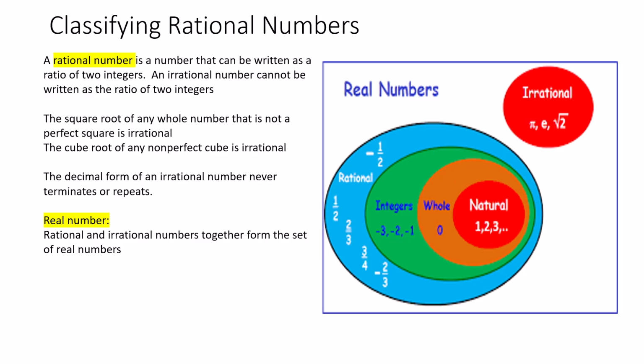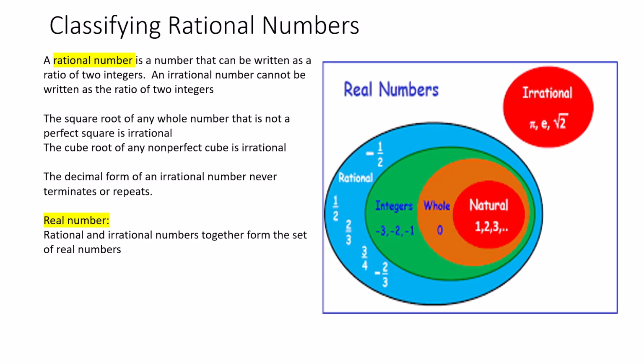We're going to be talking about the real number system and how to classify rational numbers. So the first thing we want to talk about is what is the real number system and what are rational and irrational numbers. So the real number system contains all numbers that really exist. So at this point, probably all the numbers that you're familiar with. Eventually, we'll get to numbers that are outside the real number system, like imaginary numbers, but we're going to focus just on the real number system today.